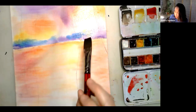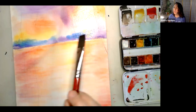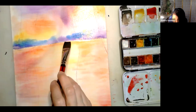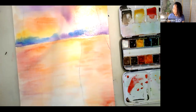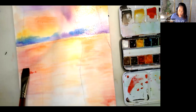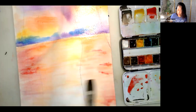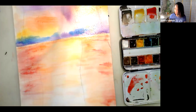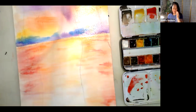I'm sometimes impatient when I'm in a zone, like I just want to keep painting. So usually you'll want to wait first, but I just leave a little space. And if you want it more vibrant, you can add some parts that are a little bit dark. Okay, I'm not going to touch it now because I need it to dry.